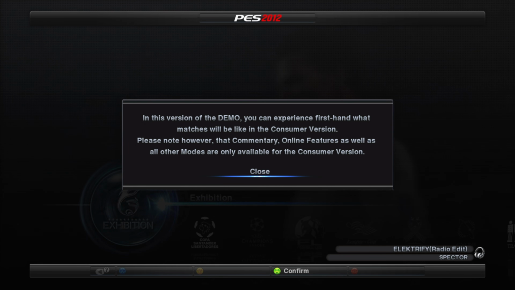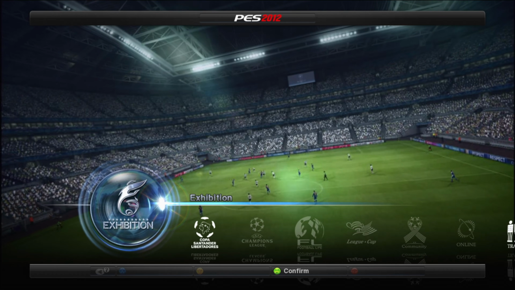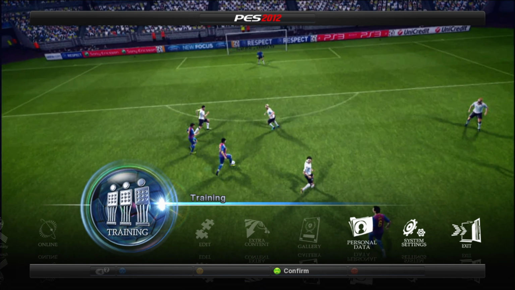It says in this version of the demo, you can experience firsthand what matches will be like in the consumer version. Please note, however, that commentary, online features, as well as other modes are only available for the consumer version. Let's see what we've got. We've got exhibition mode, the Copa Libertadores, and also training mode in the demo, plus some settings.